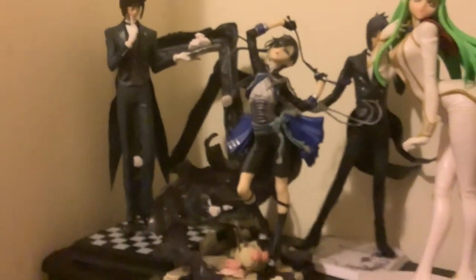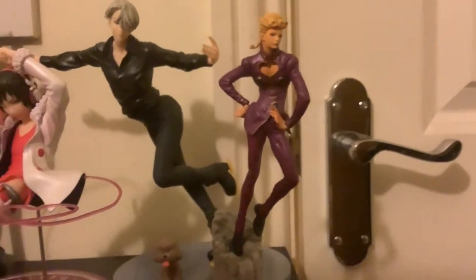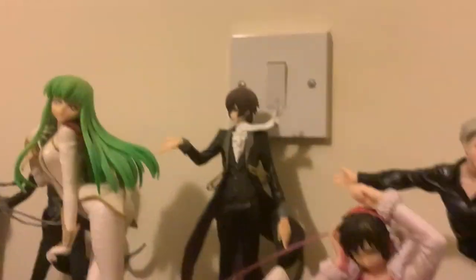Now some poorly lit close-ups. Sorry, this room is quite dark, just naturally. Fabulous! But as I said, it kind of looks like Lelouch is going, that is. My current collection of mangas, I know it's not very big. Little Levi hiding in the dark. There, my Game of Thrones figurines, a couple of pop figurines, Jack Skellington. Oh my god, it's so poorly lit in here. Snowball next to Rick and Morty. Yeah, that's my shelf. Or rather, shelves.